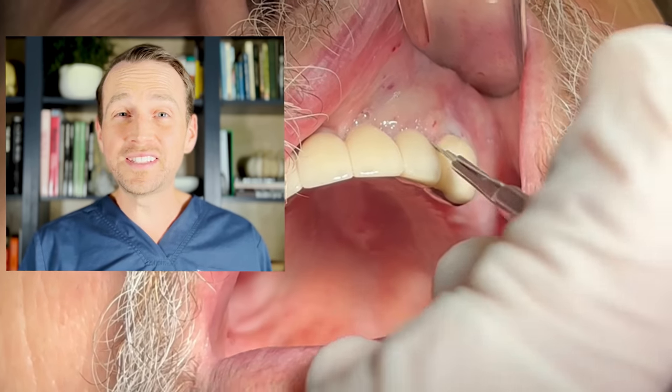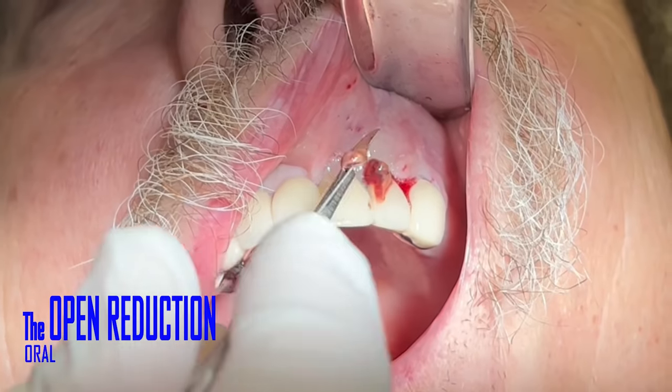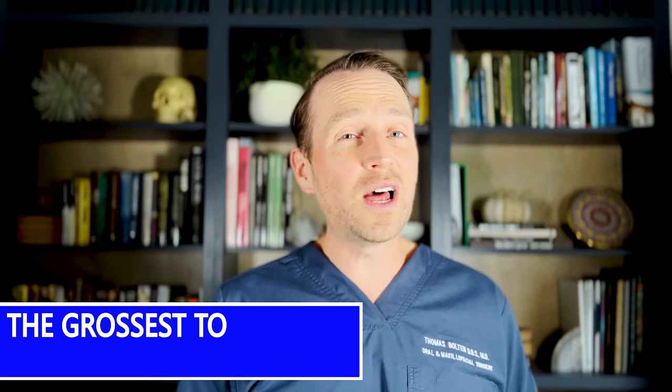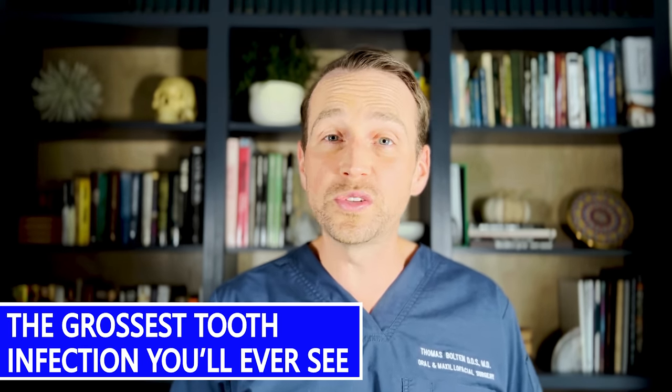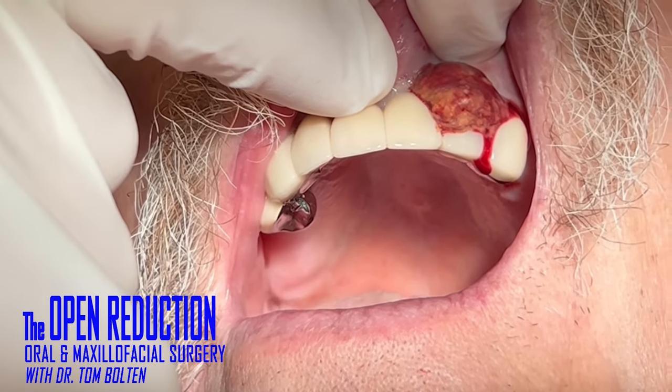I've drained more abscesses than I can remember, but this is one I will not forget. This patient has an infection that's so bad, it's not only eating away the bone, but the tooth as well. Check out the full treatment today on the open reduction.